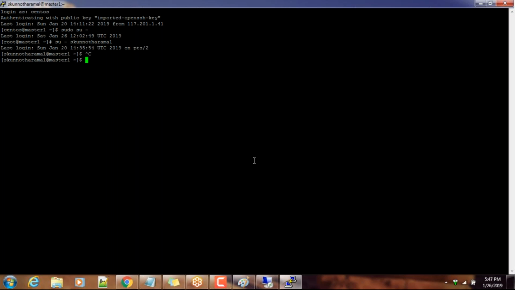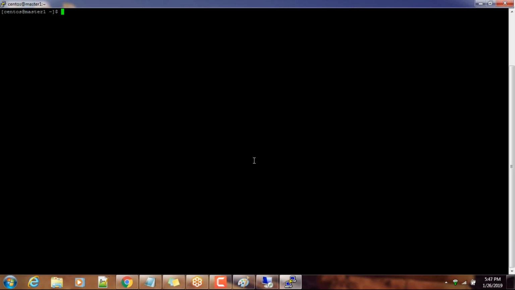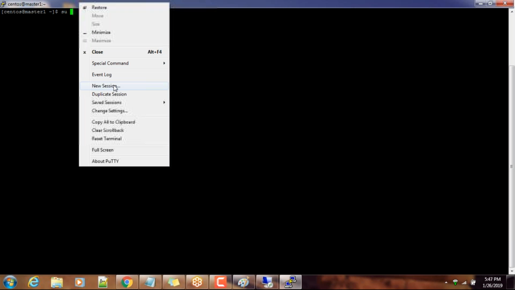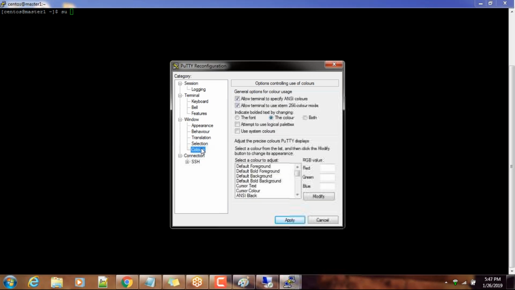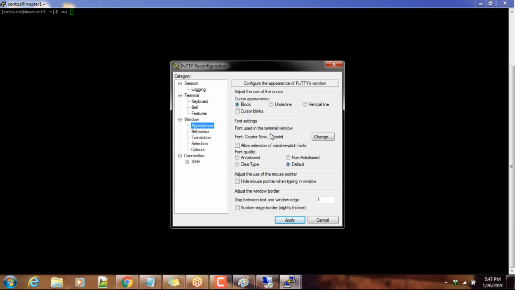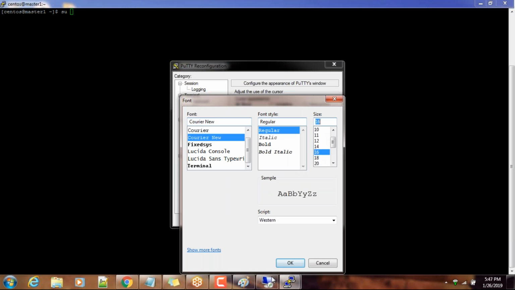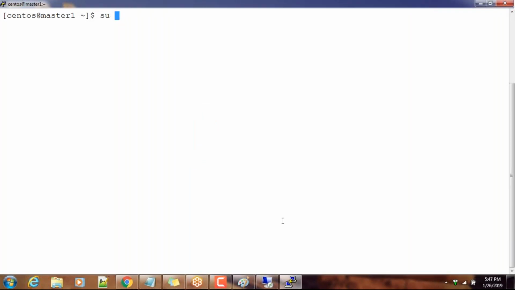Not from the root, because if I switch from root, it won't ask for the password. I want to switch from a non-admin user. Let me increase the font size.